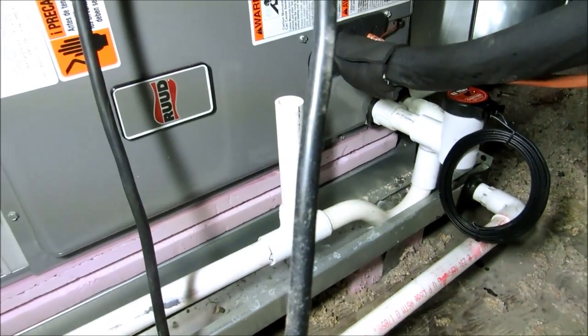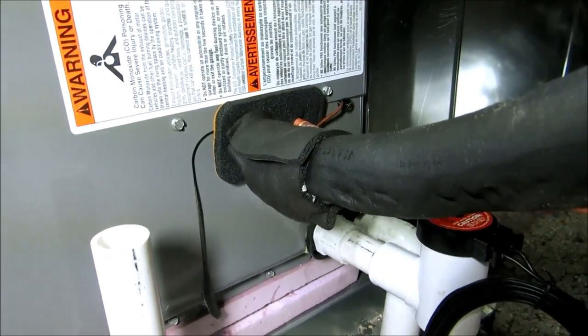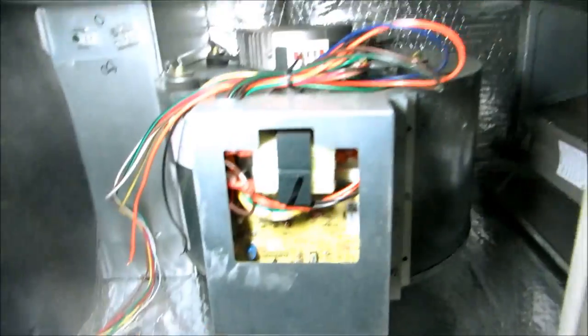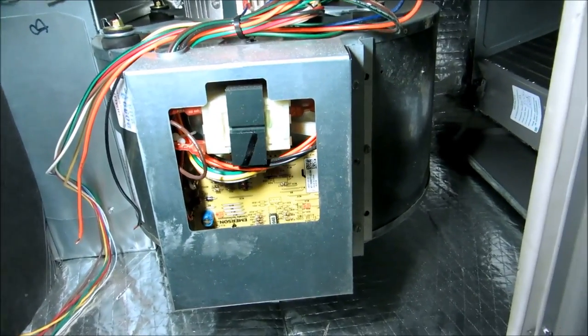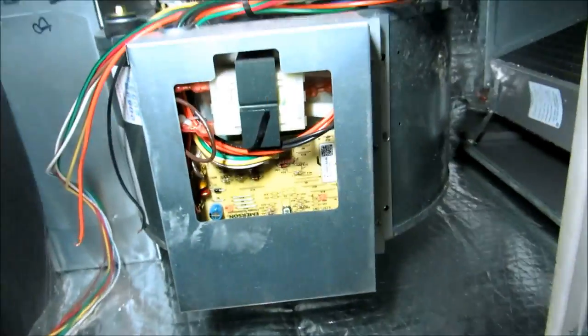Alright, all I have to do now is, I got the thermal expansion bulb on there too. I'll put that on there for the expansion valve. Once electrician comes and wires it, we can put this door back on. I gotta do the basement work now on the drain and I'm done, till after the electrician comes and I can come back and charge it.